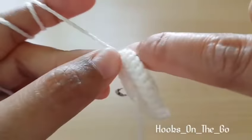And then in the next stitch, we will make an increase or 2 single crochet in the same stitch. 1, 2. So the pattern for this round are 5 increase, 5 increase. I'll get back to you once I'm done with this round.